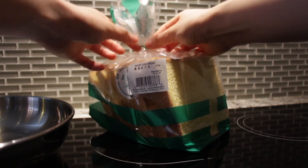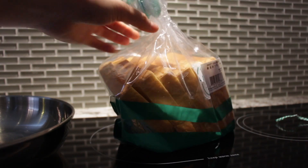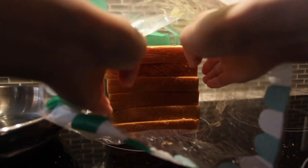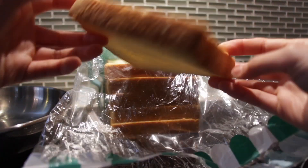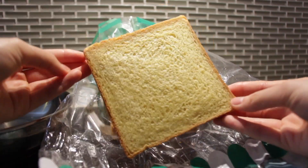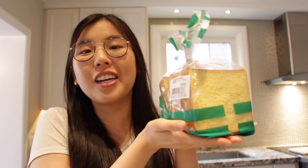I trotted my way to a local bakery and caught myself the most perfect square slice of bread on the market. Thickly sliced, of course, to get that maximum pillowy texture, but a normal thickness will do too. Now I'm using my favorite Asian egg bread, but feel free to use any sliced bread of your choosing. I don't recommend using whole grain because the texture and the flavor may overpower the dish.